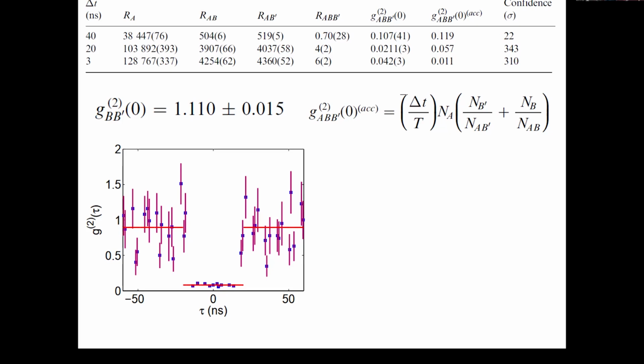Anti-matched. Second order correlation function close to zero. And if you make a plot of the second order correlation function with respect to tau, where you can delay one of the lines from one of the arms and do a time dependence measurement, you see that within the coincidence window, which is about plus minus 10 to 15 nanoseconds in this experiment, the second order correlation drops to almost zero. This small deviation is due to accidental counts, and this large gap from 1 tells me how confident I am of my result.